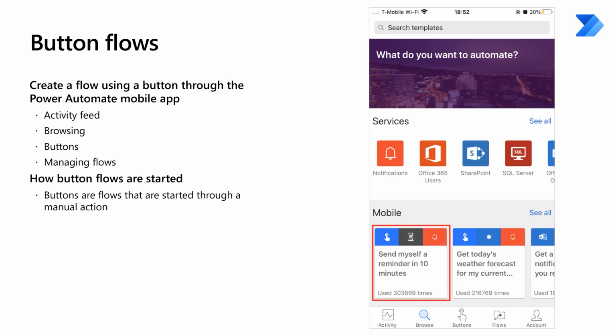When you first start the app, you'll see the activity feed. This is where you'll see what's happening with your flows. It won't be the full experience you'd expect from your PC, but it will show some useful details. For example, you'll see the flow's last activity and find out whether it succeeded or failed, and if it failed, you'll see what went wrong. There's also a Build a Button Flow module on Microsoft Learn. We'll also be looking at a demo of building a button flow shortly.